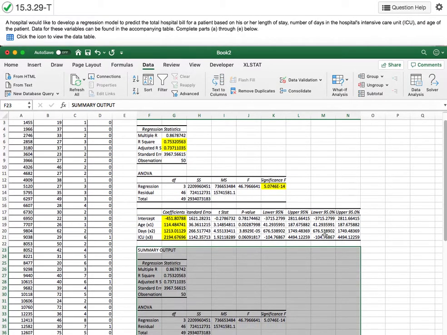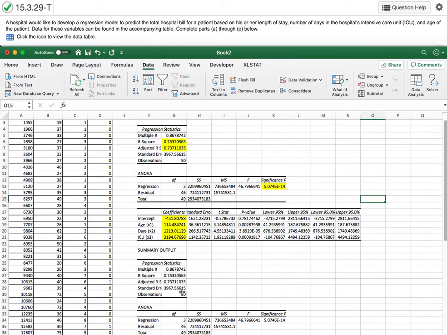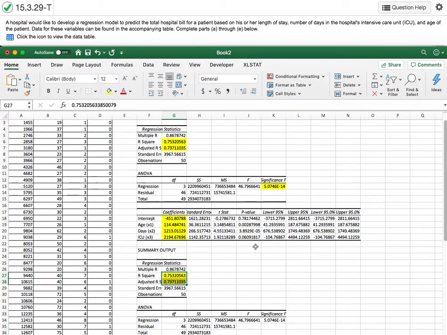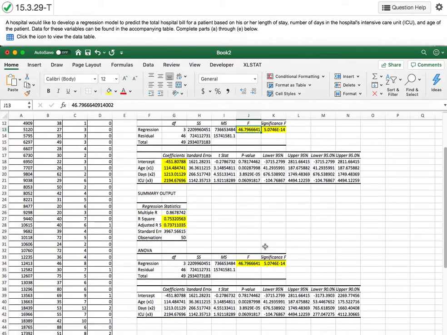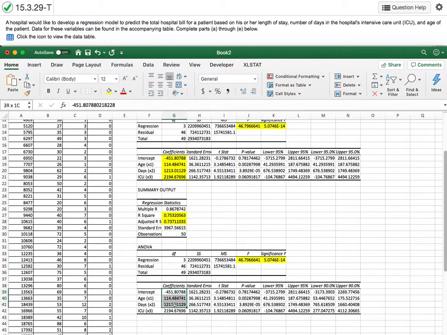So you can see here that the data is the same. We've got the same R squared, adjusted R squared, and the same F-stat and p-value as well. And scrolling up here, we have the same coefficients, t-stats, p-values, everything is the same in the table.